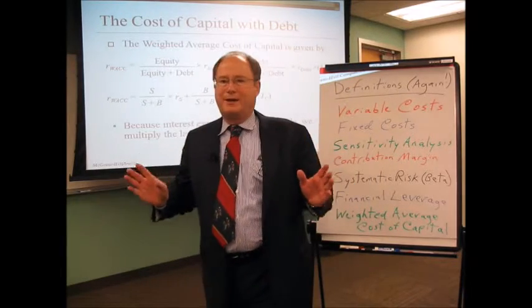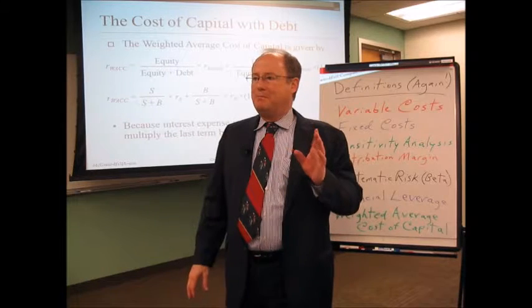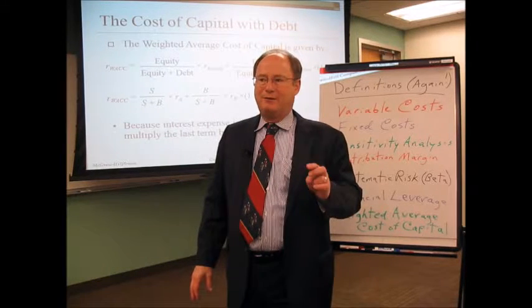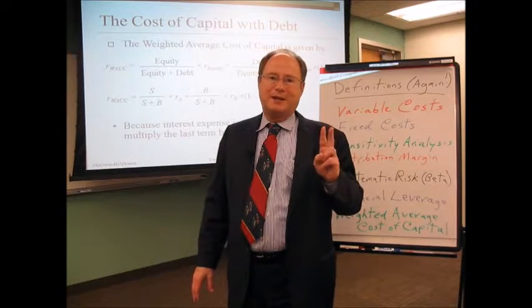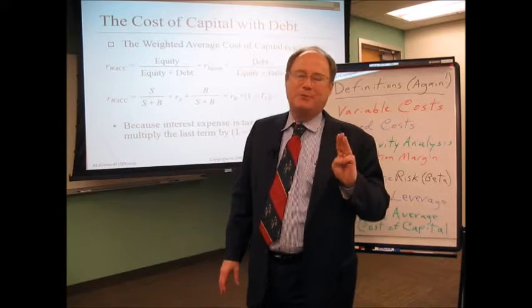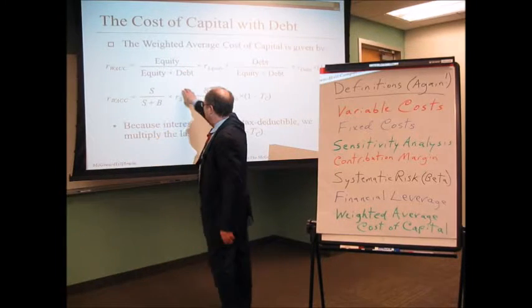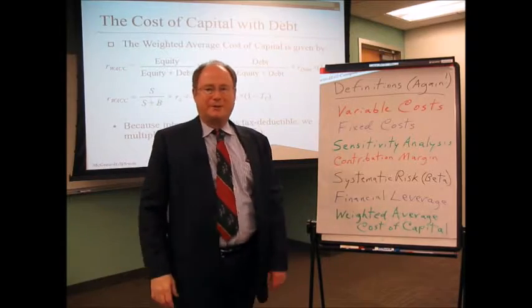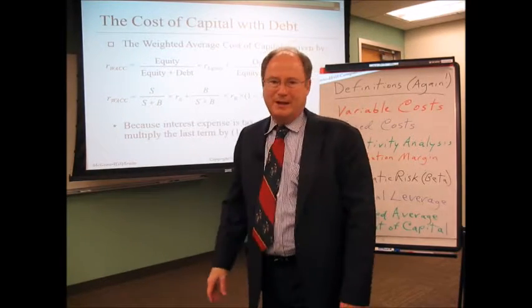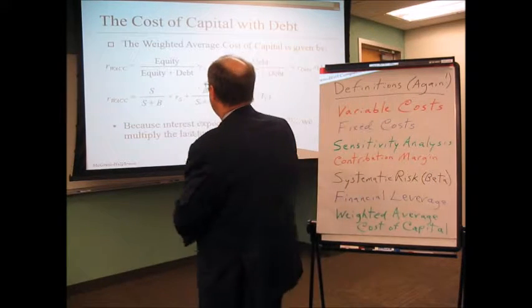When I'm teaching this class face-to-face, I throw in preferred stock. Most of you are going to have two things to look at, not three. You're going to have debt and you're going to have equity. If you had preferred stock, there'd be a third set of numerators and denominators here instead of two. And I'll let you know what else you need to do after we go through this.